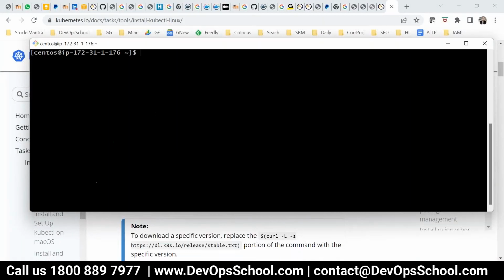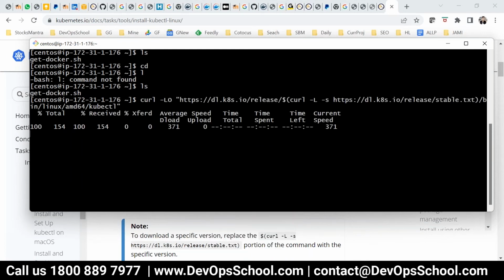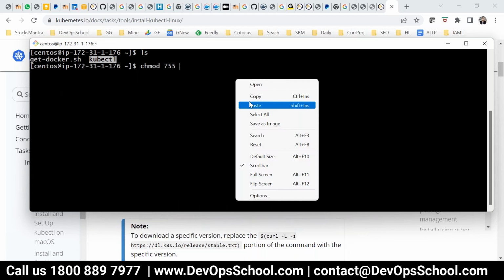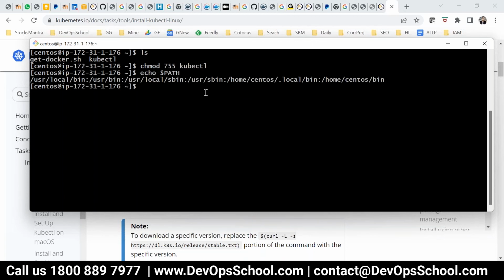And here I'm downloading kubectl. Done. Now this kubectl I'm going to chmod 755 for permissions, and I'll move it to the path.